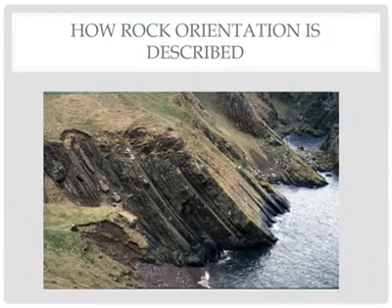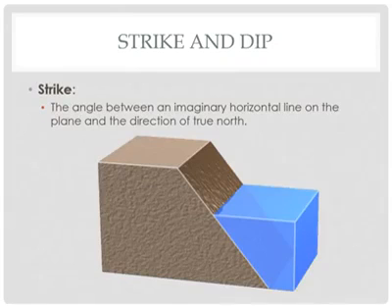We can get an idea of how tilted it is, because the top of the water is always going to be flat, and that's important here. So we can say it's tilted over to the side, to the right. It's pretty steep. It's kind of going towards me just a little bit. So it's kind of hard just to describe it. But what I'm going to tell you is there is one little bitty, itty, tiny picture we can draw on a map that tells you exactly what this looks like. That is called strike and dip.